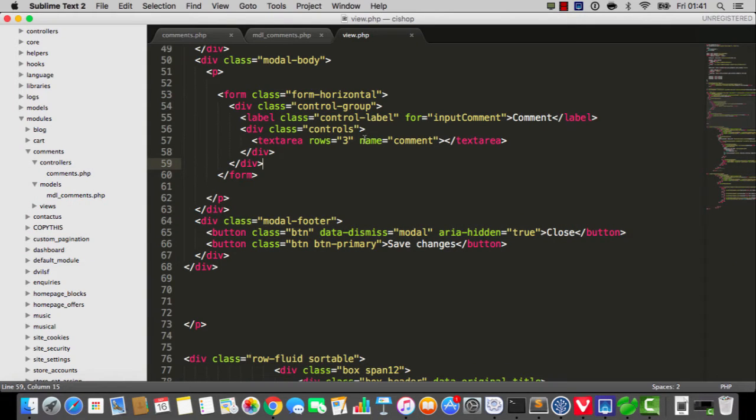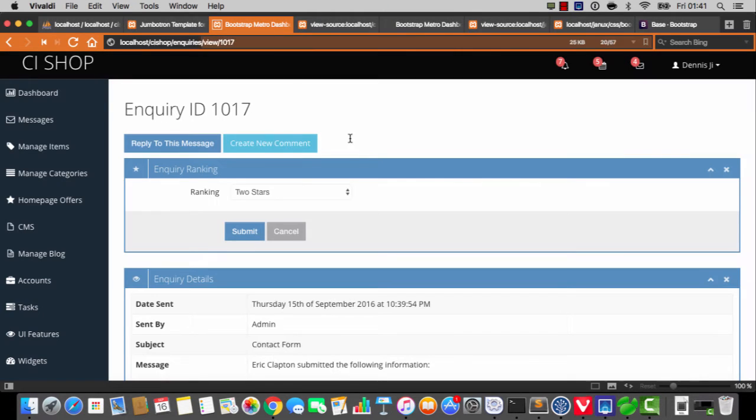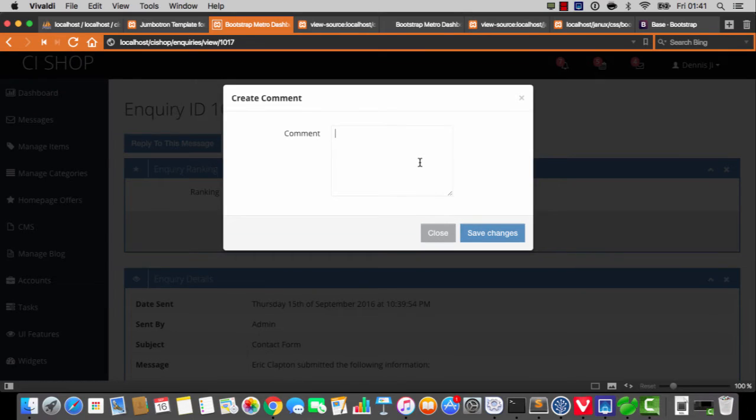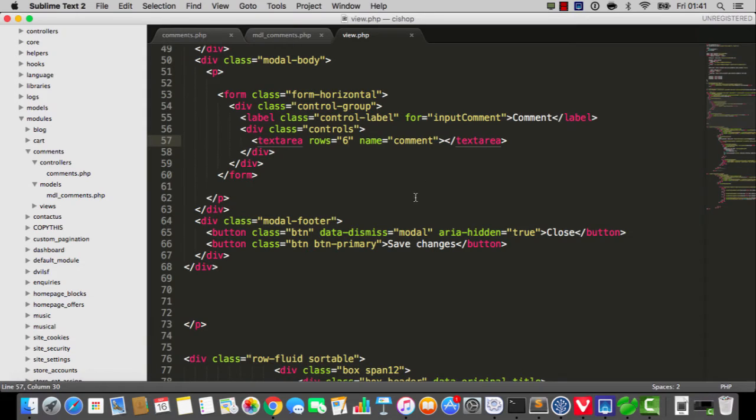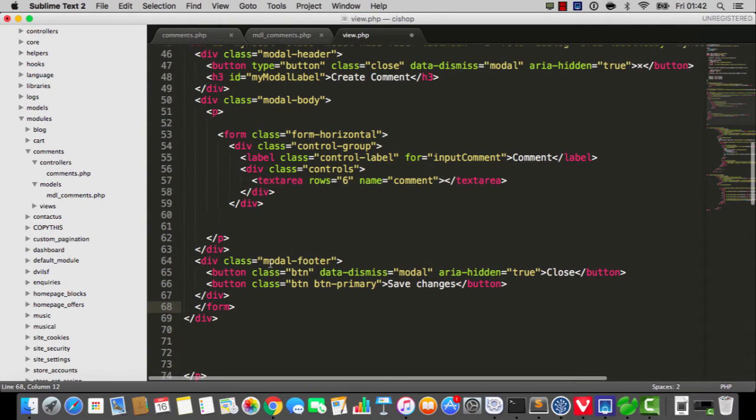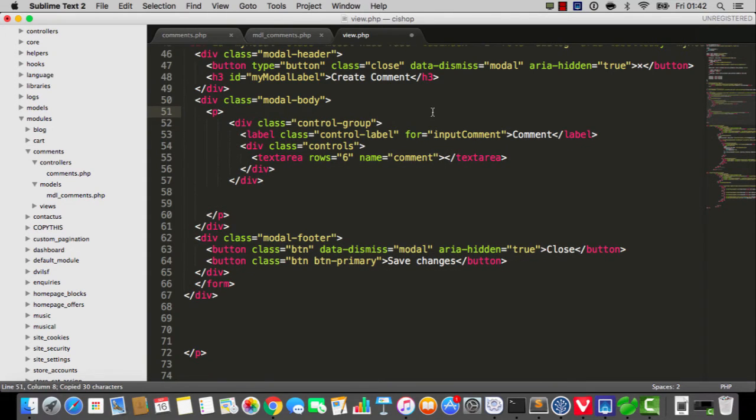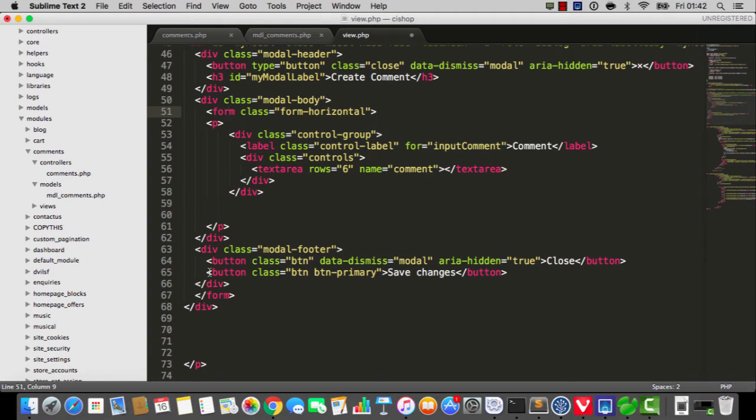That's all right, actually. And we'll make it 6 rows, let's say. Create new comment, 6 rows. And actually, I think I can live with that. Just a little comment thing, you know, who cares, right? So that's cool. That is very cool indeed, actually. And I'll copy this form thing here. And we'll chuck this form close thing about here. And just to be sort of balanced, I'll copy that and chuck this in here. So that's there, and that's there, and that's there, right? That's good.